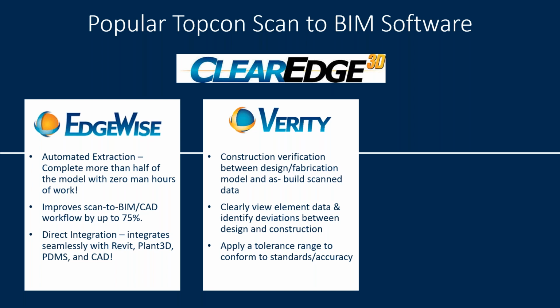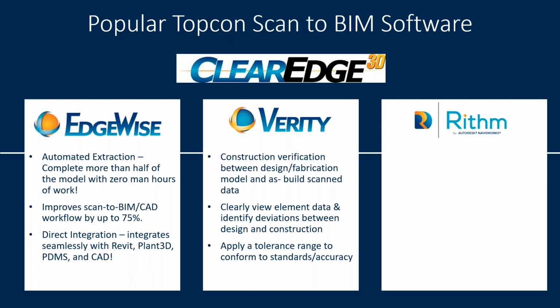Now, if you take that 3D scan and overlay it onto your model, you should see your design versus your as-built state. If you have a pretty good construction methodology and your design was pretty good, everything in theory should fit in exactly where the point cloud sits. But this is not always the case. Sometimes you might find a pipe maybe a meter to the right rather than in the correct position, or the wall might be shifted a few millimeters to the left. Things like that, discrepancies. Verity helps you to gauge these discrepancies, update your design model, and provide an accurate as-built model. And that's what we're going to be looking at today.